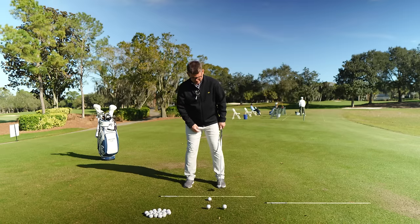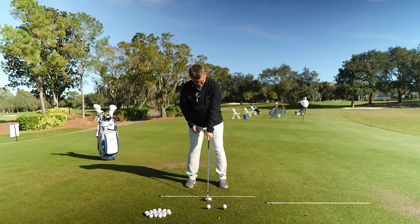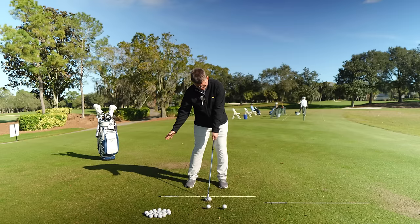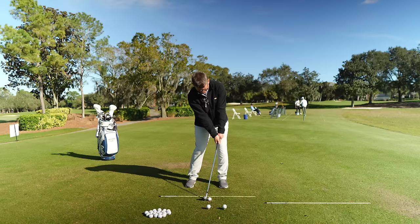So I'm going to go ahead and get my setup. I'm going to get the ball position in the correct spot. Okay, lead hand only on the golf club, trail hand just resting off to the side of my body. Belt buckle moves in the direction of the target slightly, drops back, turns open just a fraction. Okay, my trail hand and arm are hanging down freely from my shoulders, nice and square. I come straight across and get the club. I move my hands now, okay?